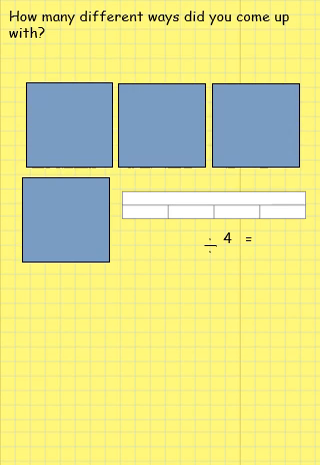Hopefully you've been able to draw at least 2 different ways of showing the cupcakes in 4 boxes. There's a few different ways that you could show this, so we're going to have a look at a couple of them together. Here you can see that I've got 4 blue boxes to represent the boxes that the cupcakes would go in. One thing that's really important that we do first is to work out how many cupcakes there are in total. So hopefully you've all worked out that there are 12 cupcakes altogether. That's going to be really important because when we're grouping them into our 4 boxes, we need to know how many it is that we're looking for.